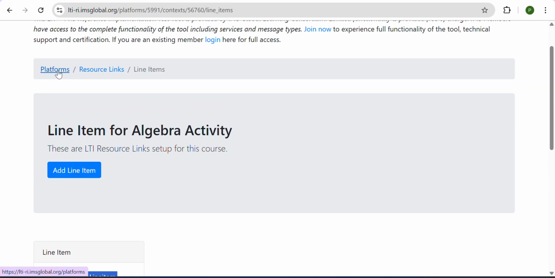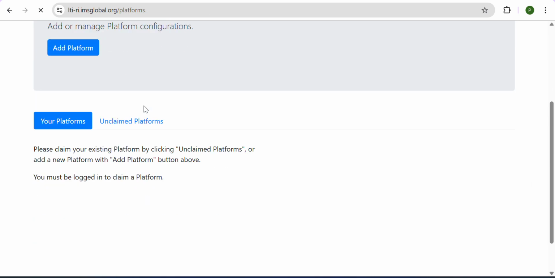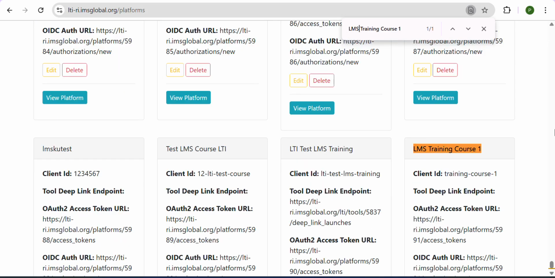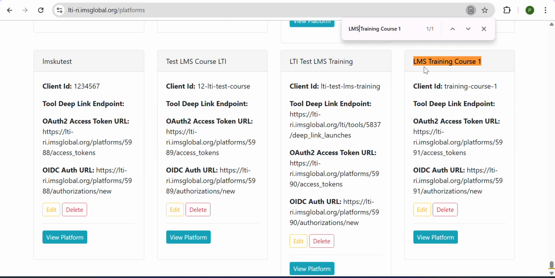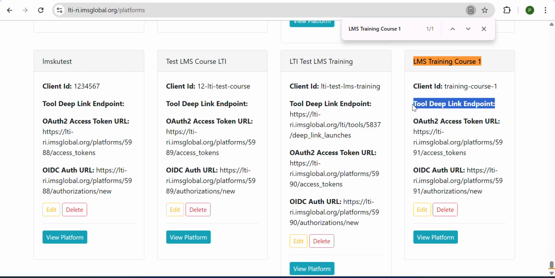Now let's navigate back to platforms. Let's see, this is our platform. We have only tool deep link endpoint URL which we have not configured yet.